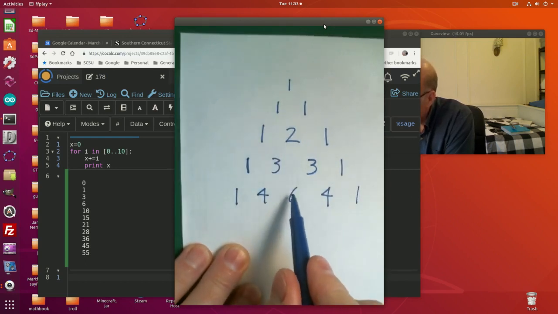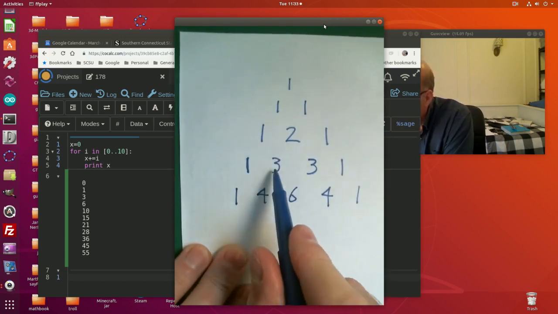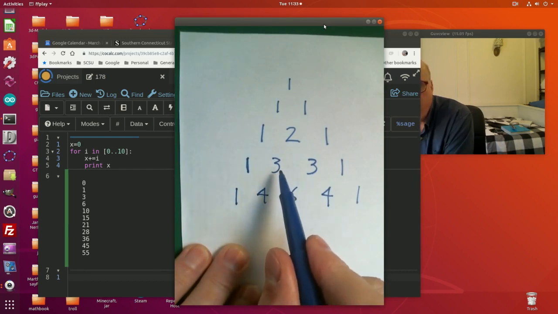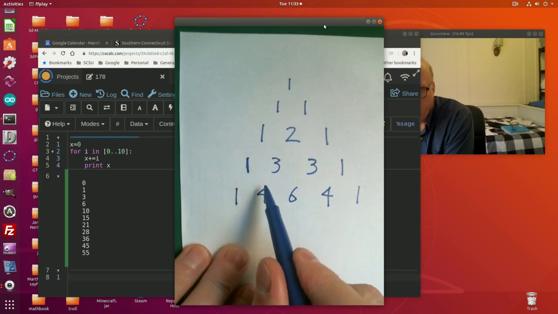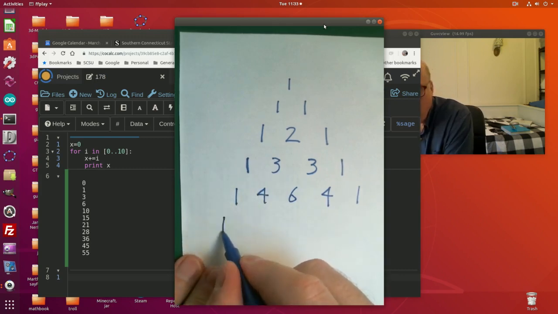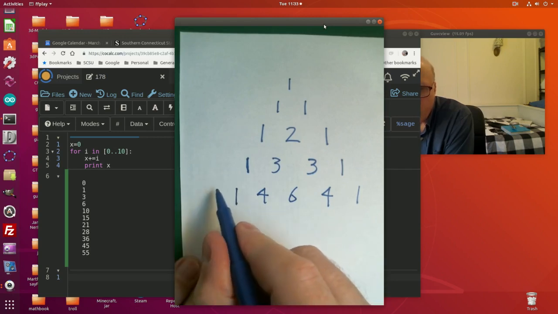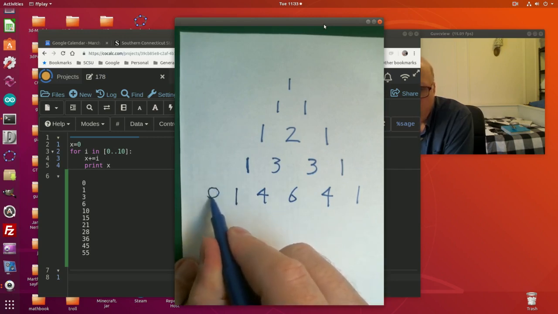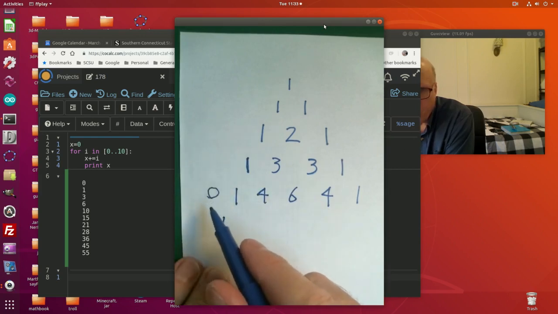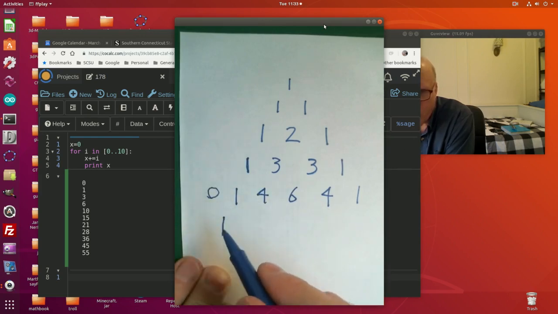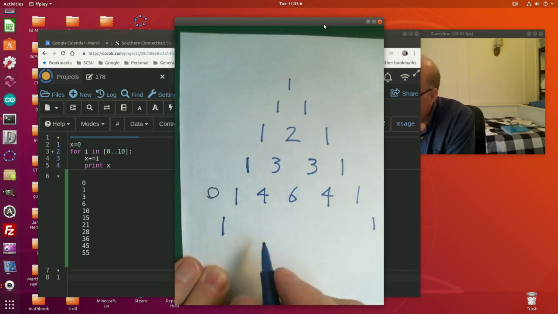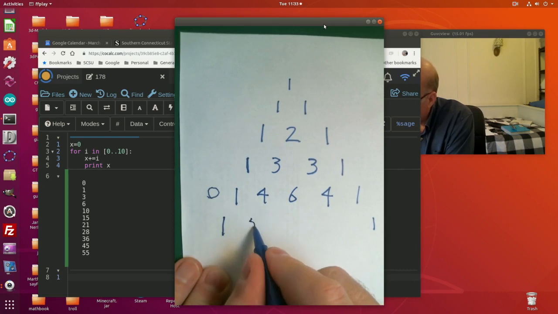Each number in it is the sum of the two things above it. One to the left, one to the right, add them up, and you get, like, 3 and 3 is 6. 1 and 3 gives us this 4. I can fill in the next row then. Oh, why is it 1 on the outside? Well, it's sort of like there's a 0 out here that's kind of not really there, but anything outside the triangle is zeros, so 0 and 1 gets me 1. And that means you always begin and end the rows with 1s, and everything in the middle is gotten by adding the stuff above it.